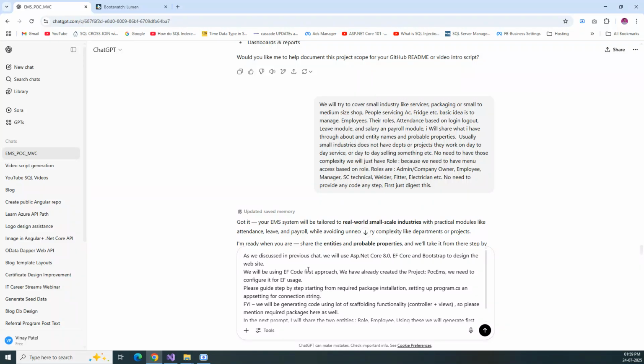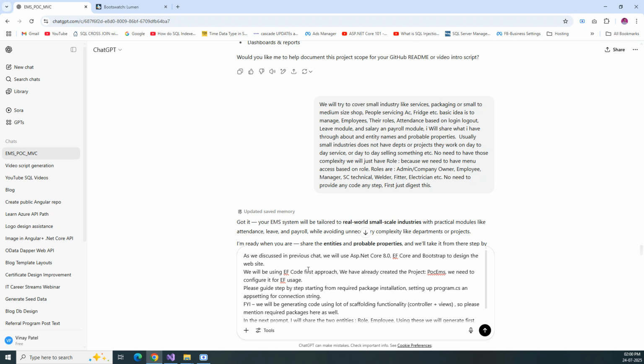As I am telling it, as we discussed in the previous chat, we will be using ASP.NET Core 8.0, EF Core, and Bootstrap to design the website, and we will be using the EF Core code first approach. I am already telling ChatGPT that we have created the project, and the basic templates and menu items are in place. Now ChatGPT needs to guide us in configuring the project with the Entity Framework code first approach.